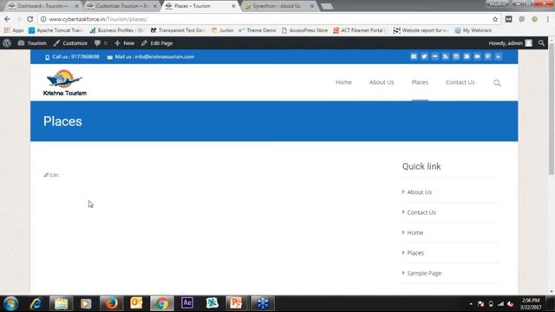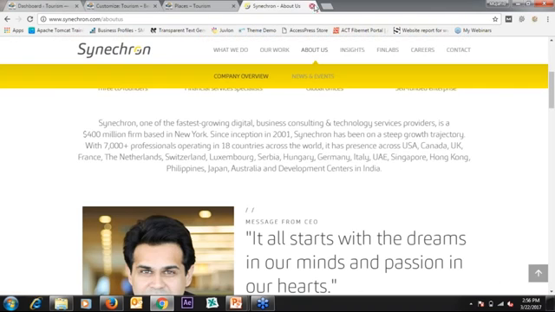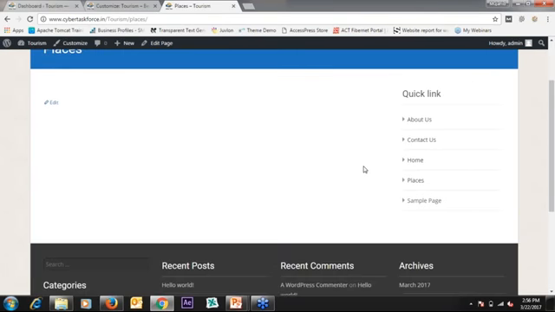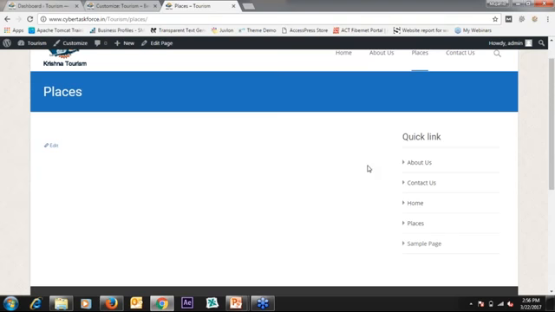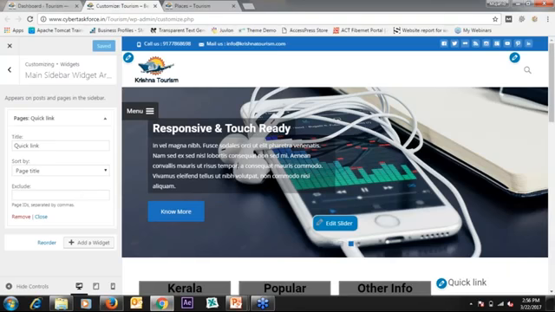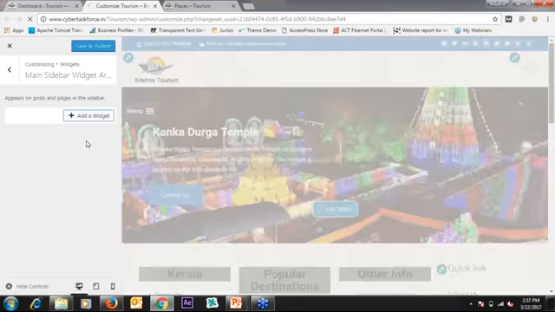Now we can make a list of places which all is there that people can visit here, and we can put it on this places page. What all the places in Krishna district which are according to the tourism is good places, right? So let's customize it more. Now I don't want these quick links on this one. So what I'll do is I'll remove it and I'll add another widget.